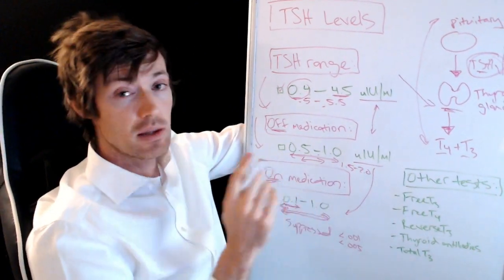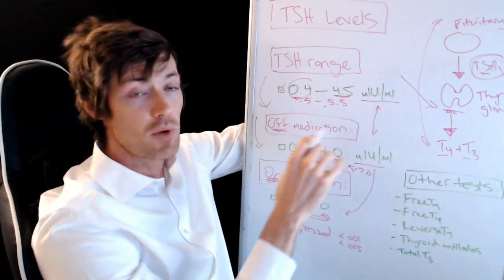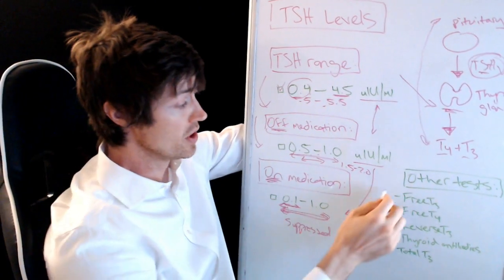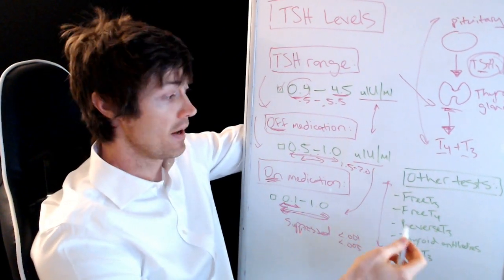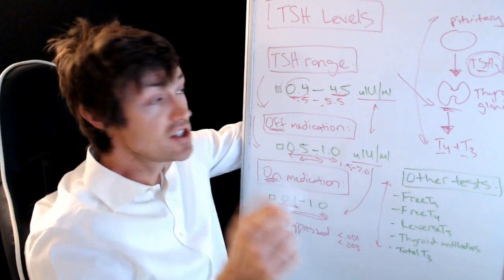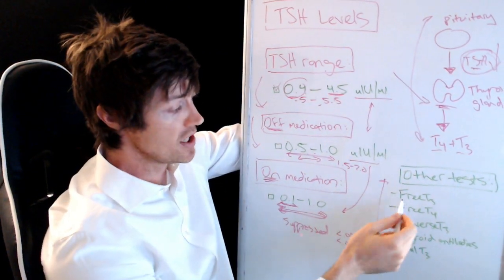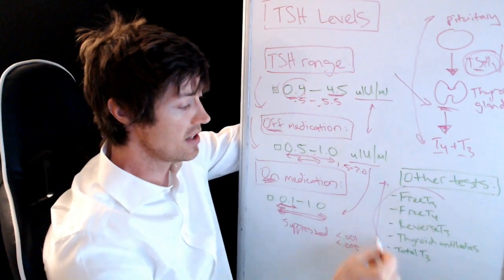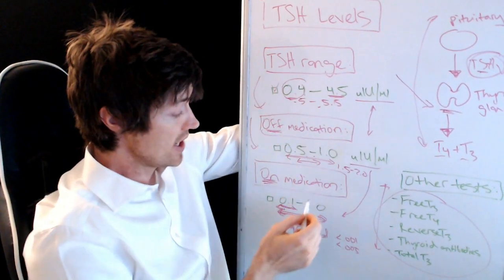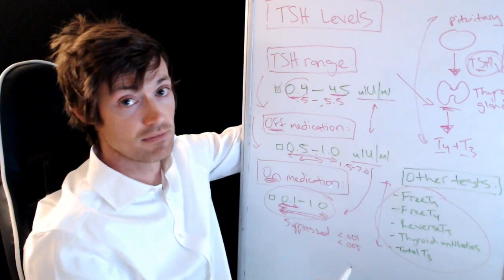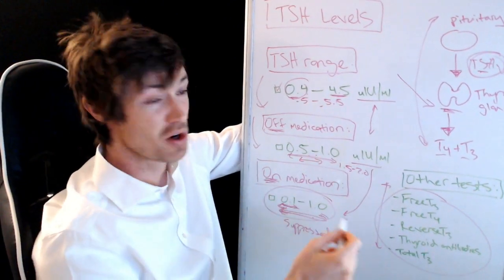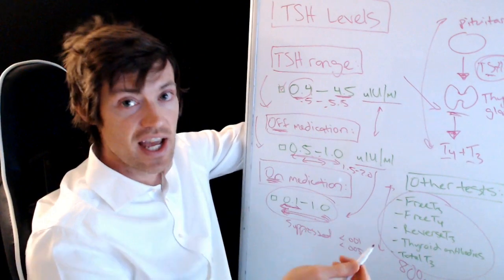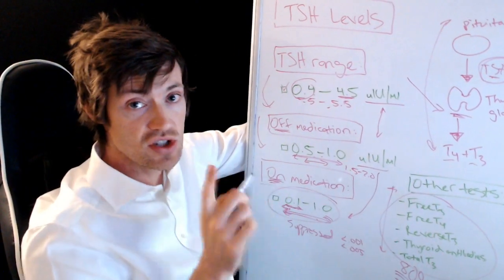Okay, so now I said in the beginning, I mentioned that these ranges, these only represent one test that can evaluate your thyroid. Now, if you are serious about getting your thyroid tested and managed, you really need to be looking at different tests as well. So I want to at least pay or mention those right now. So the other test that you want to get in addition to the TSH, remember, you want a clear picture of what's happening, include free T3, free T4, reverse T3, thyroid antibodies, and total T3.